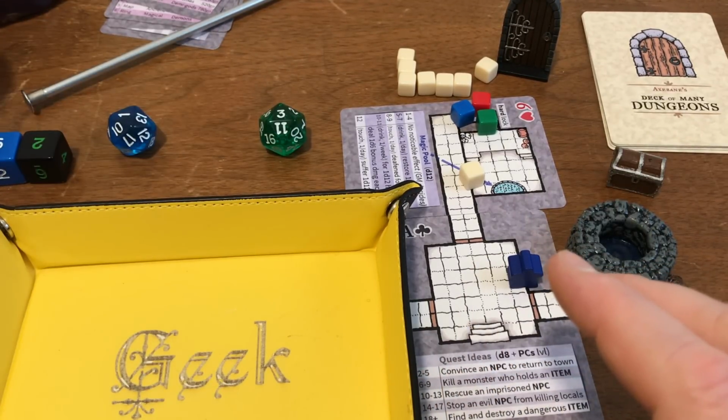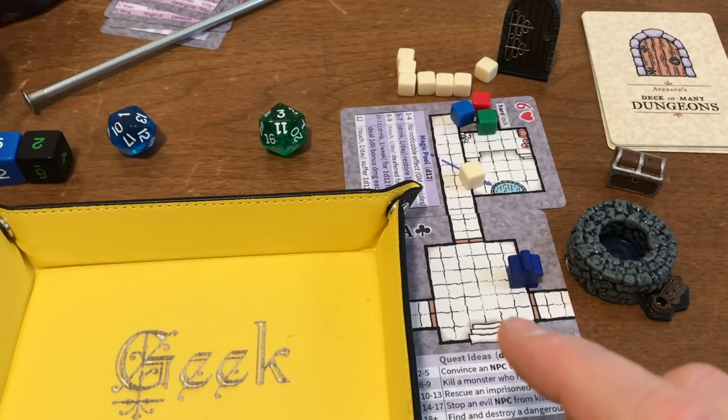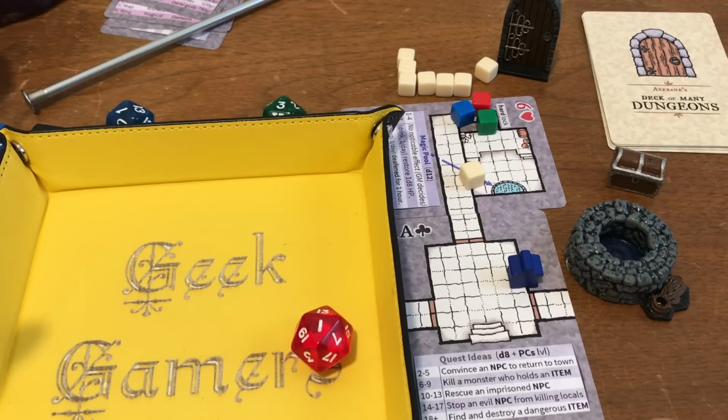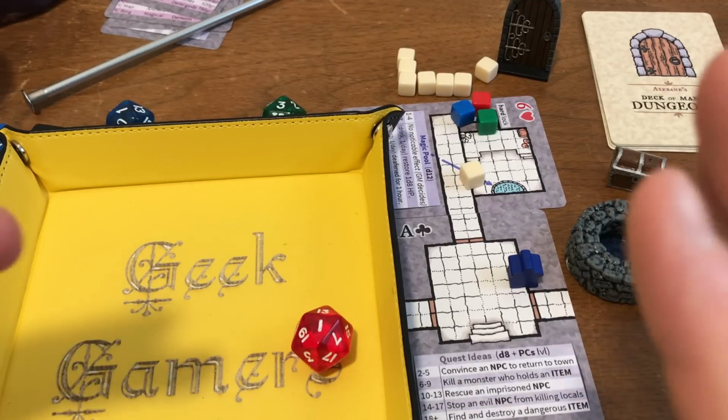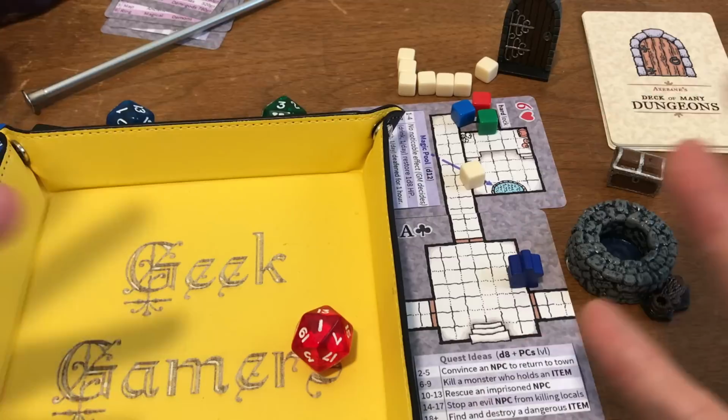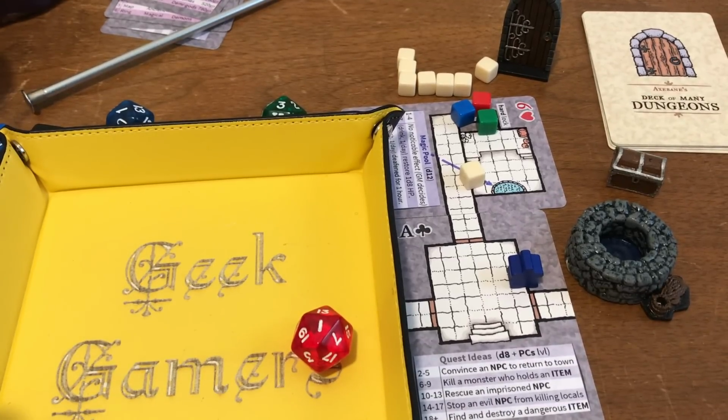moving on. The fighter is getting a little annoyed as well, and rolls up. You guys, seriously, that was the roll. It was off camera. That was the roll. Have you ever seen somebody roll so many 1s in a row? I feel like I should just give up this entire video at this point. Like, I'm not even kidding.